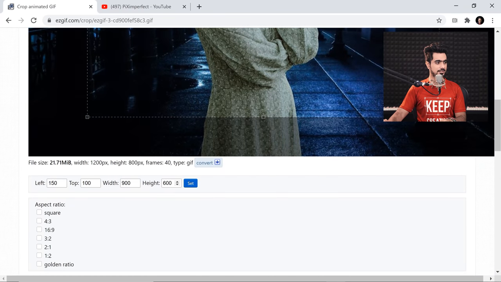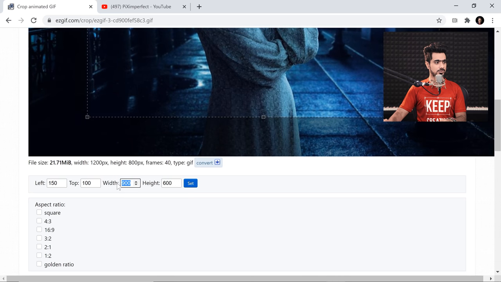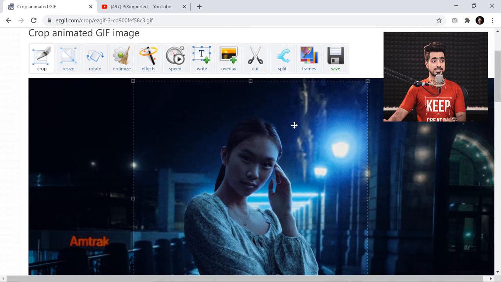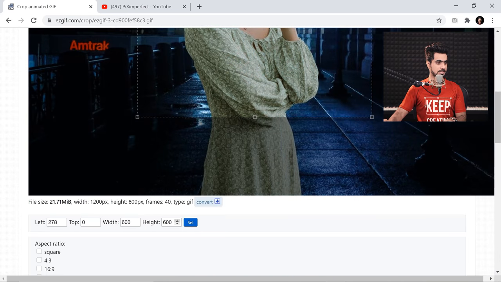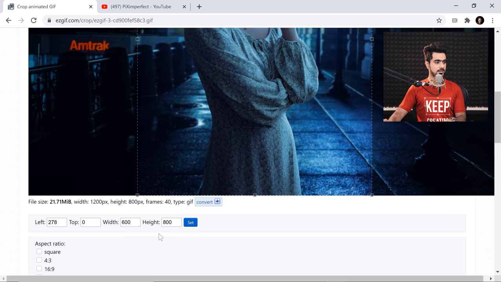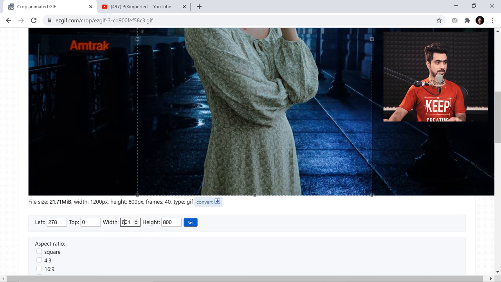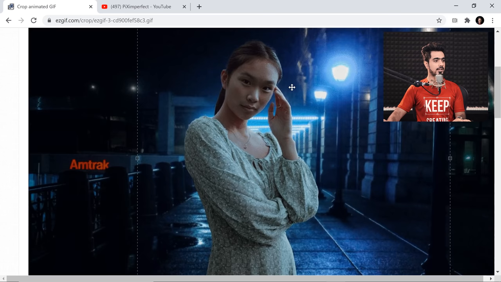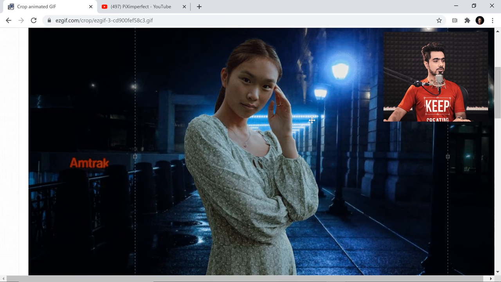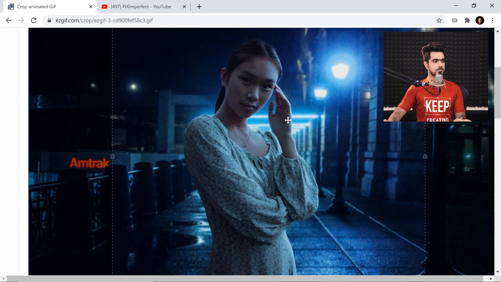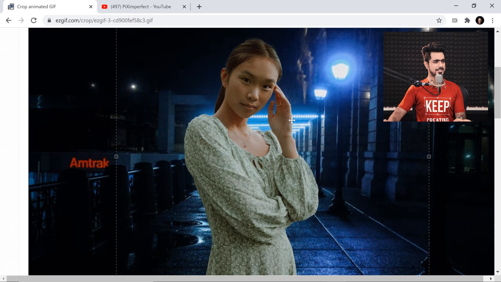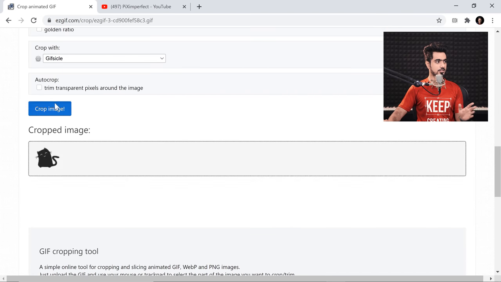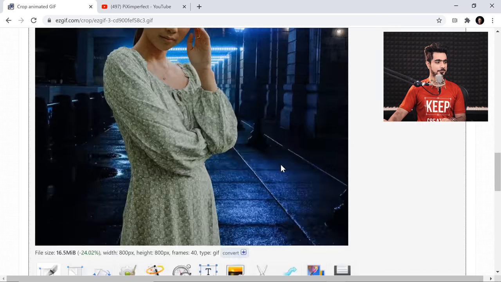So the maximum height right here, if you want to keep it 600, you can also keep the width to be 600 as well. And you can just resize it that way. Or you want to keep it maximum, let's just get it to the max right here. So the max height is 800. So let's set the width to 800 as well. There you are, set. And then you can arrange it to your choice. So I'm going to keep it a little bit to the left, a little bit to the right. Just arrange it the way you want it to be arranged. And once it's done, just click on crop image. Look at the cute cat right there. And there you have it.